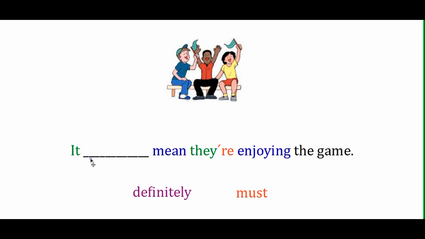Okay, so finally, in this last example, we have 3 people celebrating. And we have it blank mean they're enjoying the game. So should we use our adverb or our modal? Okay, so the verb mean, is it conjugated or in its base form? It's in its base form, so we use the modal. It must mean they're enjoying the game.